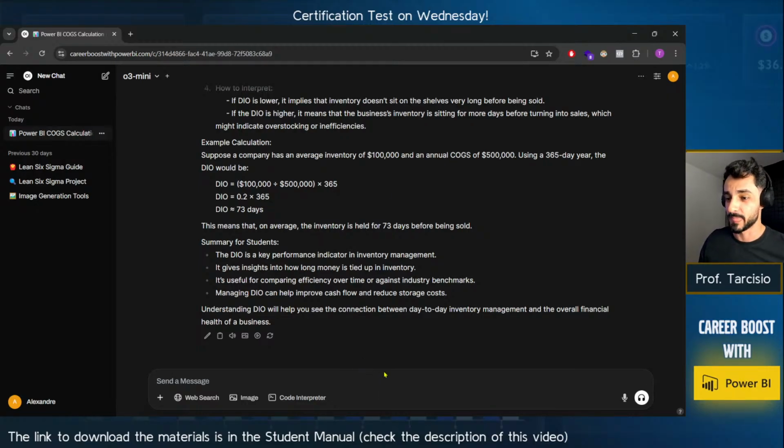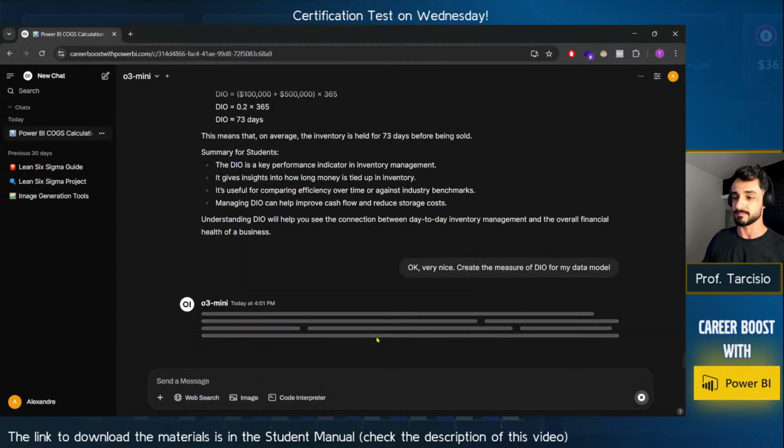Very soon, I want to retire. Let's leave ChatGPT with the measures. Very nice. Create the measure of DIO for my data model. So let's leave this to ChatGPT, analyze the solution and test.